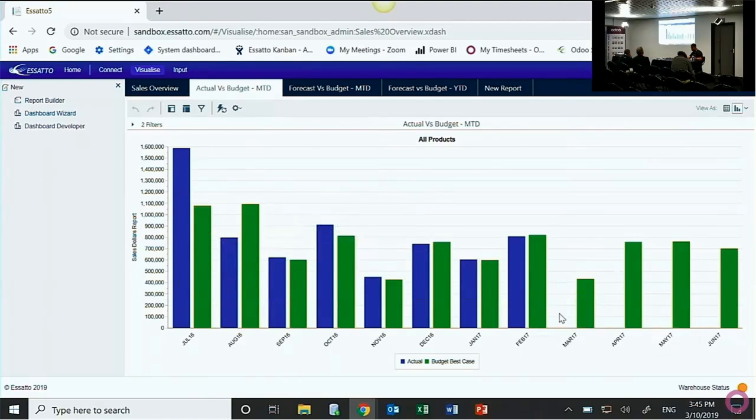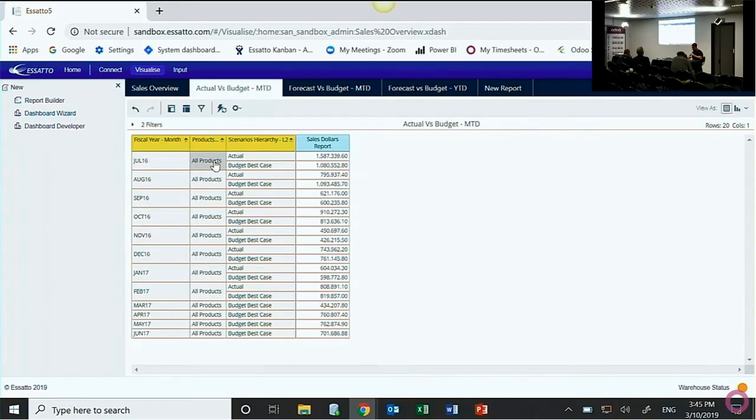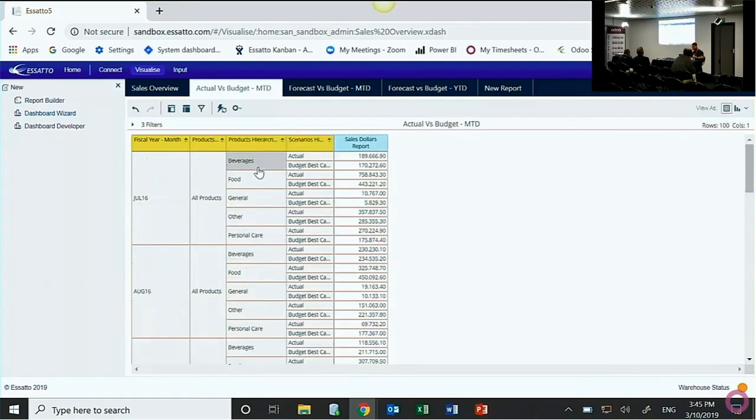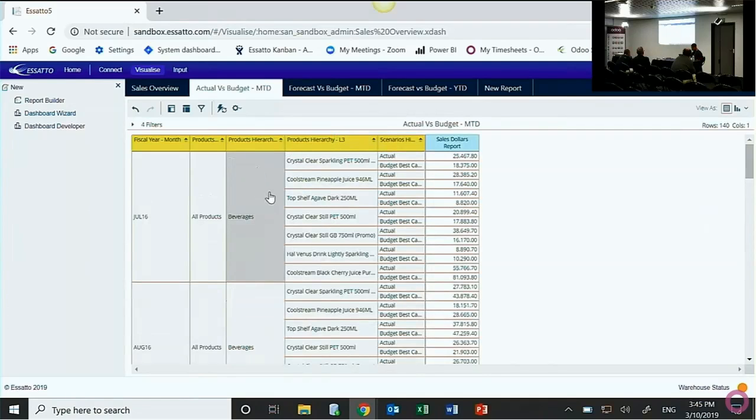The budget that's been created is at the same level of detail as my actual, so it's not just monthly dollar figures that have been input. So I can, if I just drill into this, I'll turn this into a table. And if I break out product, beverages for example, you can see that I can keep drilling into this information right down to a detailed customer product type combination. And that's because we've produced the budget at that same level because we've got all the history stored in our system.